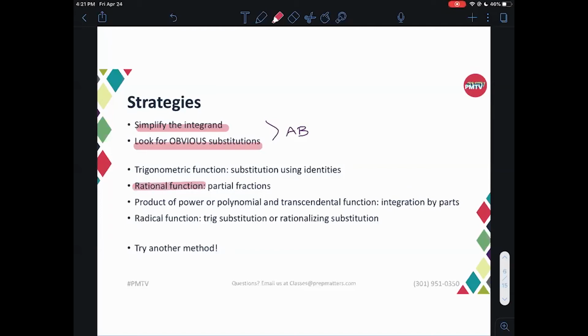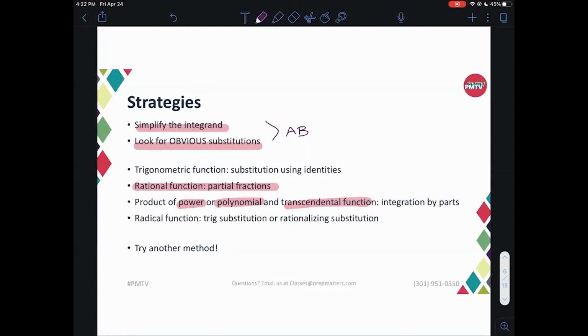What we just talked about is if we have a rational function, work in those partial fractions. See if you can split your rational function into 2 using some kind of factoring of the denominator. And then hopefully those individual terms, once we do that, are easier to integrate. Or the other thing that we just talked about, if we have a product of some kind of power function or a polynomial, and then some transcendental function. So a function that transcends algebra. It is not a polynomial. That's when integration by parts works really well.